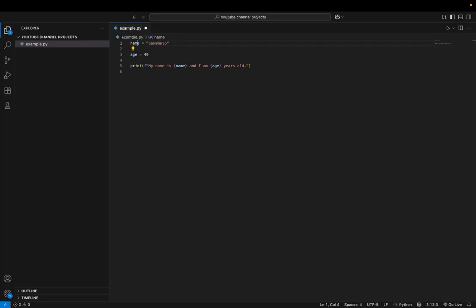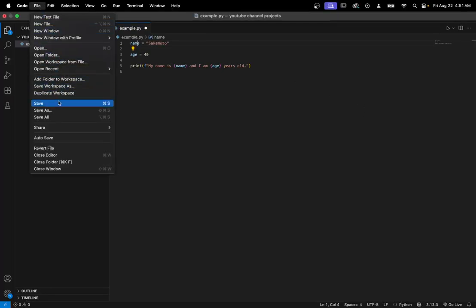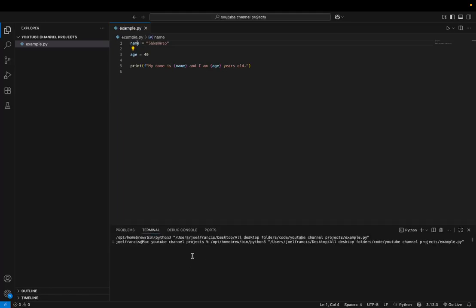Notice how you can put variables directly inside the curly braces. And when we run the Python file, we see our output in the terminal. My name is Sakamoto, and I am 40 years old.